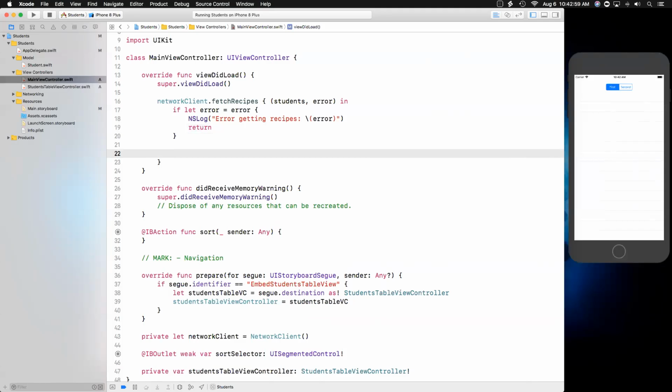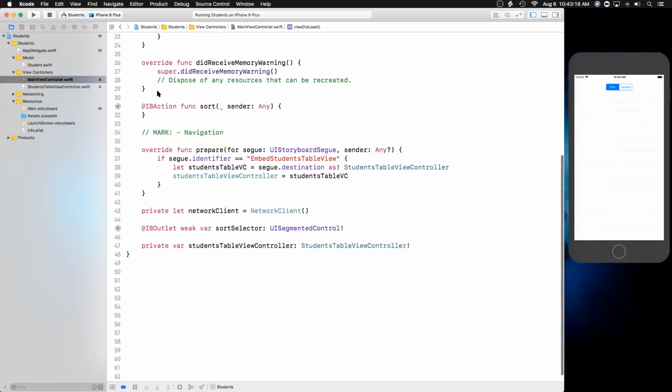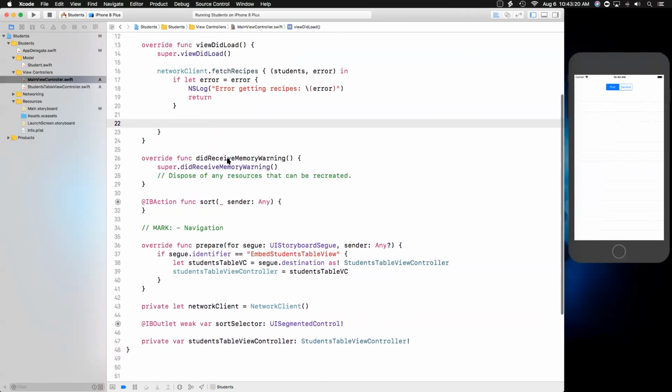All right. What happens if it succeeds? I mean, we want to assume it's going to succeed. What do we do if it succeeds? Do we need to set the students in the table view controller? Yeah, exactly. We now have an array of students. We want to actually give it to the table view controller. But I think the main view controller also should store this array of students.